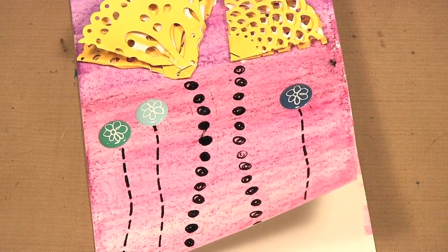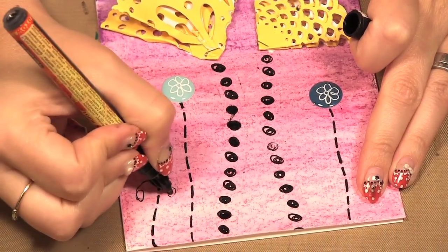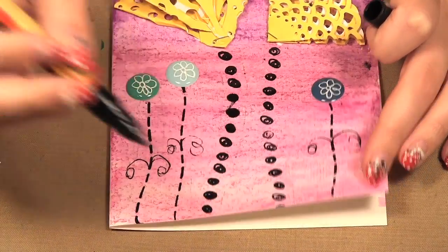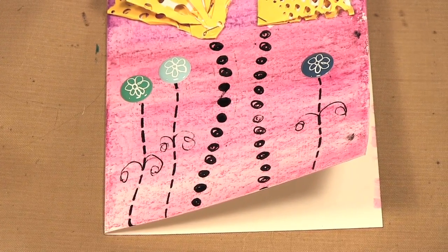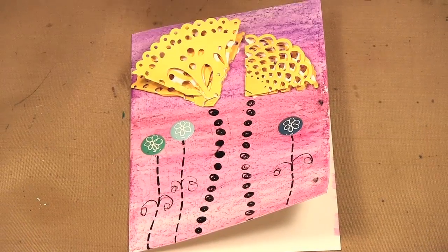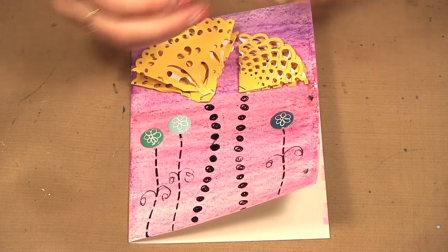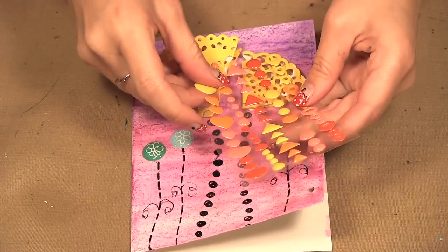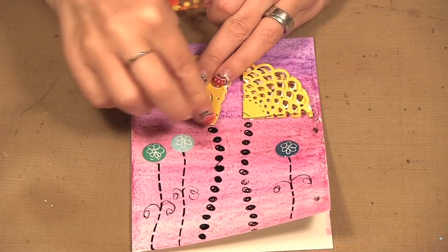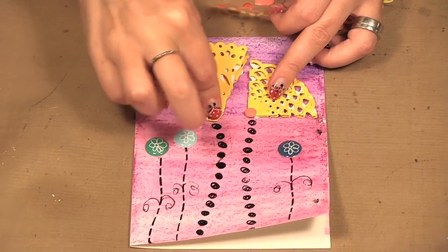Like that. And then for the leaves, I took my black marker and just drew little curls. And then, just to finish it off, I'm going to take a couple colors from this set. And I think maybe I'll use the corally dots, and I just put them right over top of those staples. It sort of covers the staple and adds a little decorative edge to the bottom of the flowers.